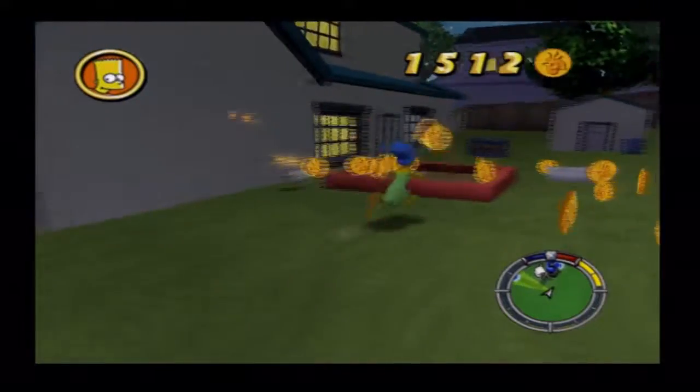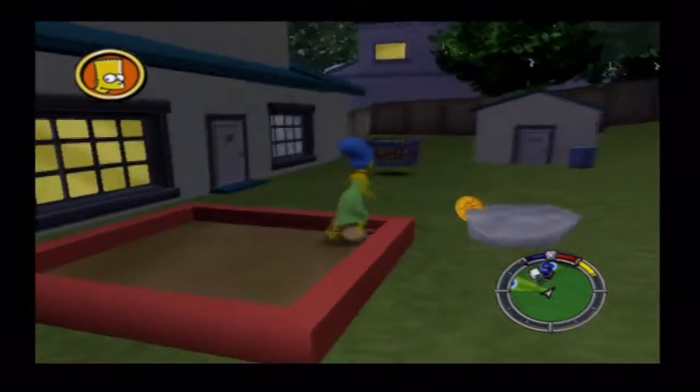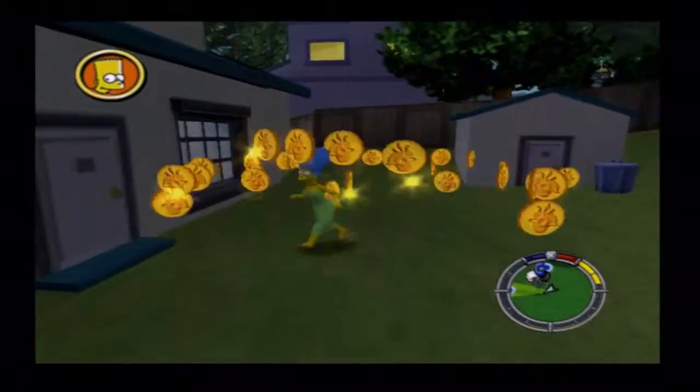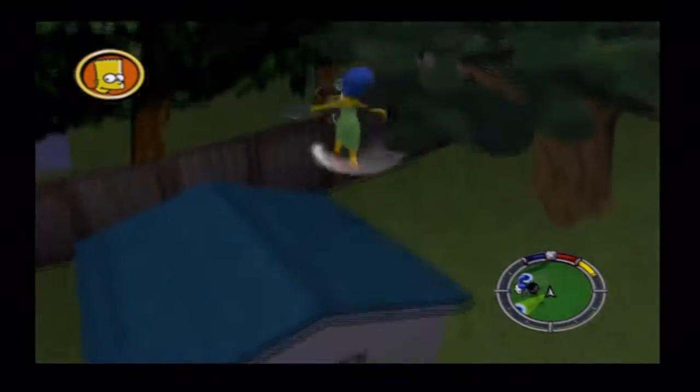And I've just accidentally knocked over Ralph. Yeah, your jump kick does have a bit of range. You don't actually have to come into contact with them. It's a bit inconsistent on how big the range is, though. Sometimes I can be far away and send them flying like I did with Ralph there. Other times I have to be right next to them for it to work.